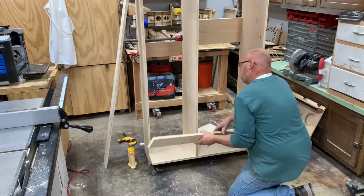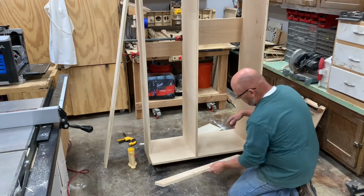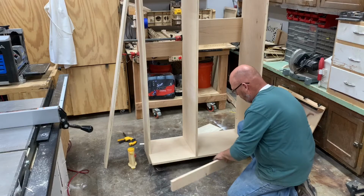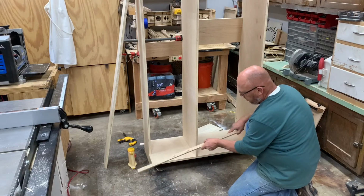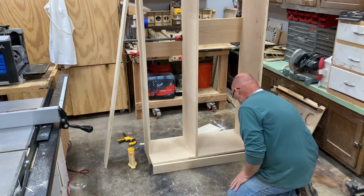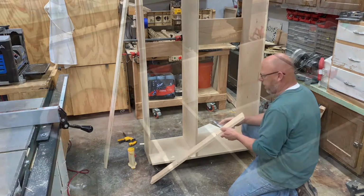Alright, we got the center divider in. Next thing we do is just fill this gap down here. We're going to end up trimming this all out with some hard maple or soft maple. So here I just add a little piece of plywood down here. So we're going to get that added next.